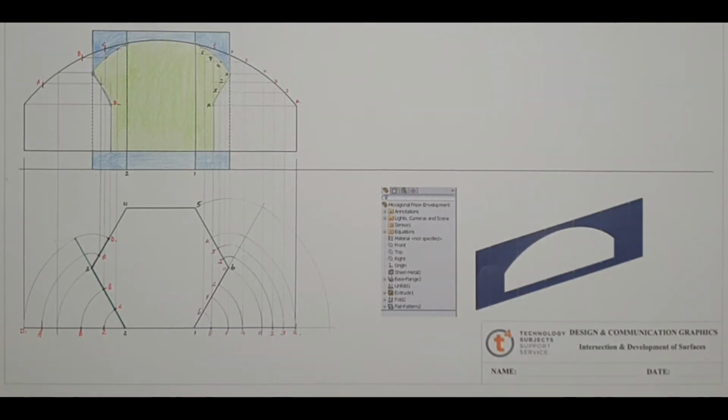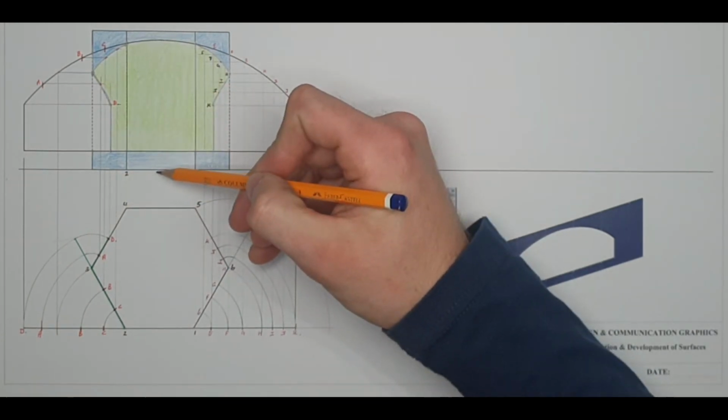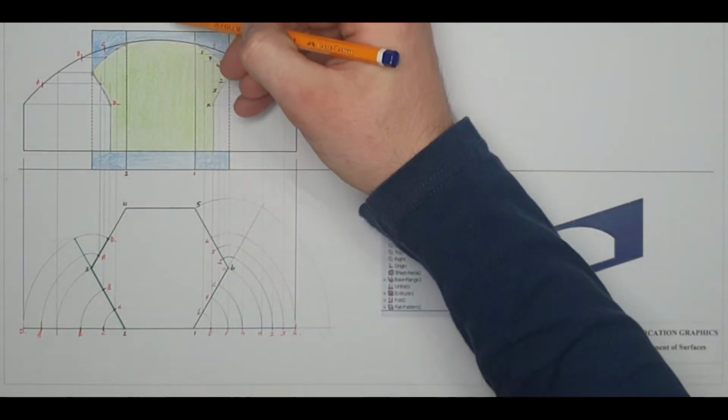And the second part that we'd like to do here is we'd like to just develop the blue surfaces of the object, or I should say the blue or the green, I suppose. We'll just develop the object. We'll exclude the top, exclude the base. Now, it is a prism. It's a prism that sits on the horizontal plane, and the main axis through the prism stands vertically.